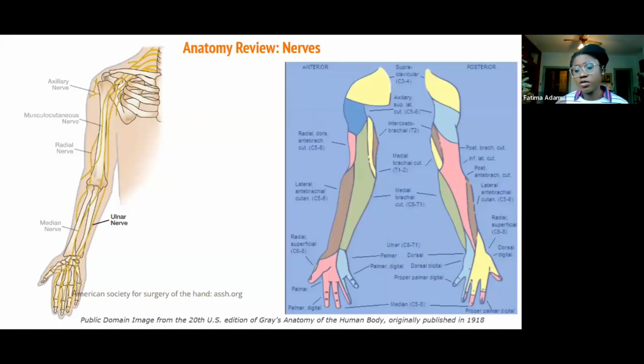On the right-hand side here, you can see sometimes the zones of the arm are broken up into zones that the nerves influence. So from the neck, right, the C would be cervical spine, and depending on which level of the cervical spine the nerve is coming out of, you could start to troubleshoot aspects of the arm and hand that are being influenced by neurological issues coming from the neck. This also mentions the thoracic spine, so the nerves that feed the arm coming from right below the neck here, going into the upper back muscles.